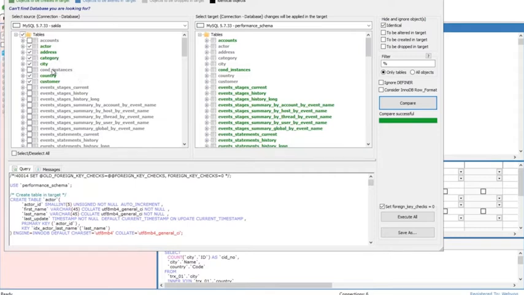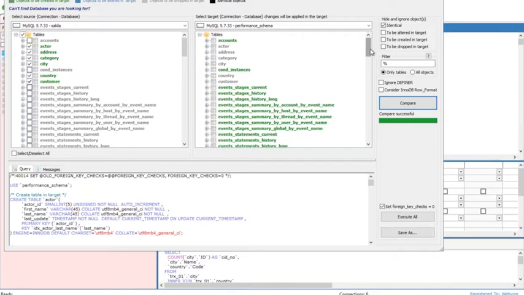The objects that are available in the source database and are not in the target database are shown in green. Those that need to be created in the target are in green here, as you can see.